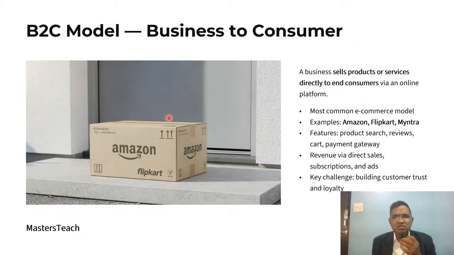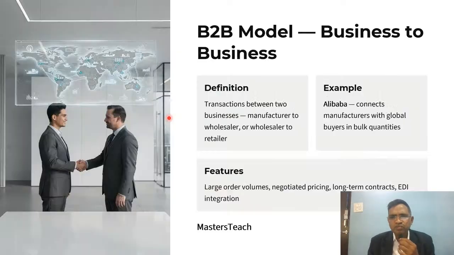Then B2C, business to consumer, where we can sell or buy products, for example Amazon, Myntra, etc., where you can get revenues and all that. It is B2C, business to consumer. Then business to business, between two businesses, where information and transactions happen between the manufacturer and wholesaler, and wholesaler to retailer.